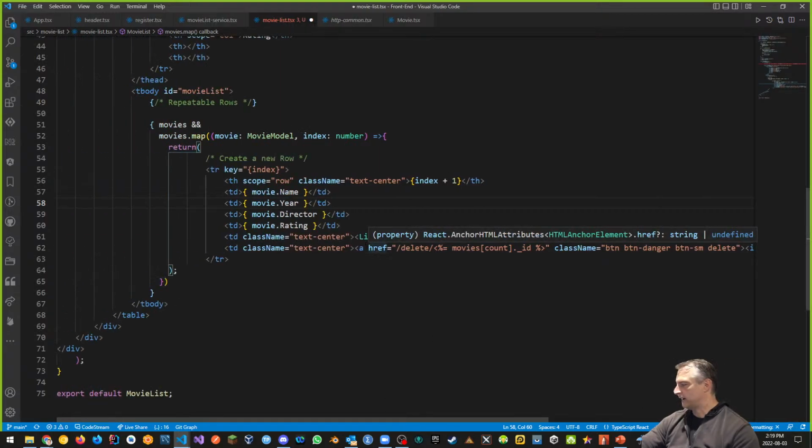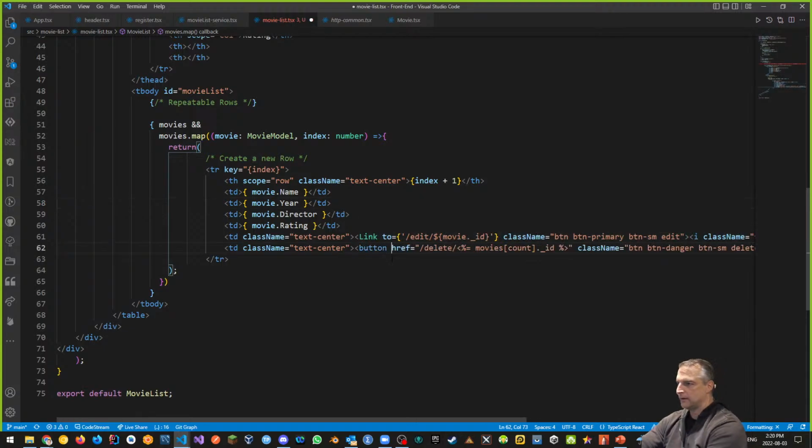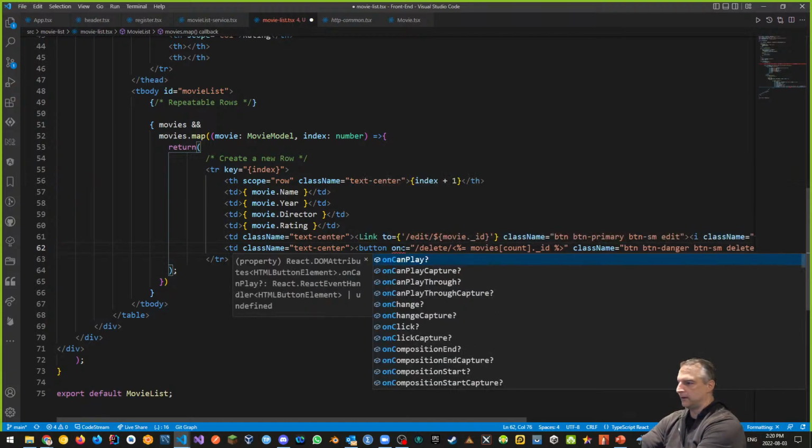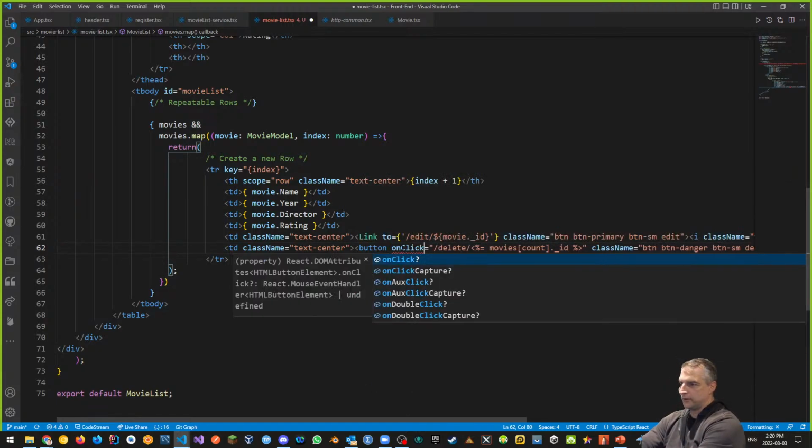And here, instead of an a, when we delete, we're not going to actually go to delete. We're going to make it a button. So we're going to change this to a button, and the button is going to have an on-click event. The on-click event can actually be inline. So we can say on-click.